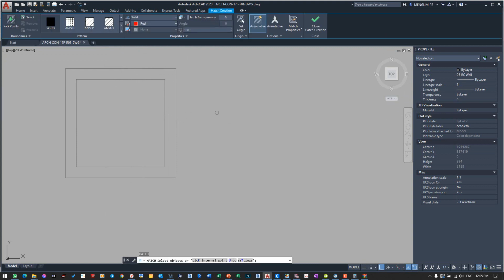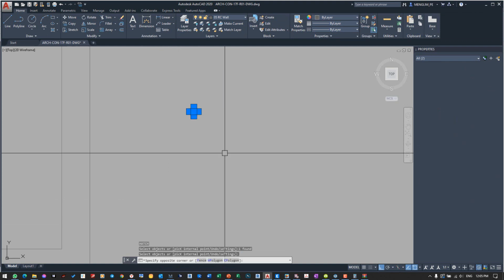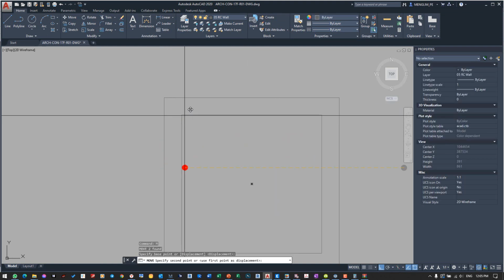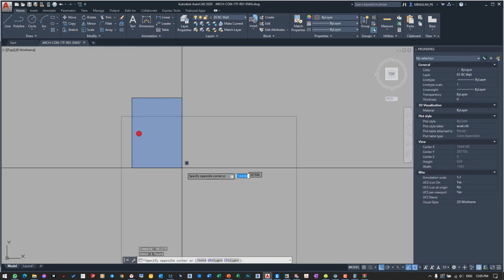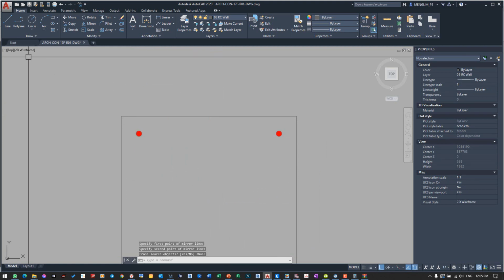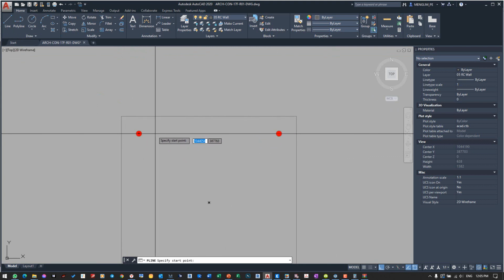Can move here to the center. And from here it's 500 millimeter.